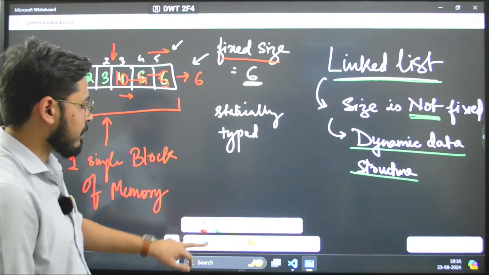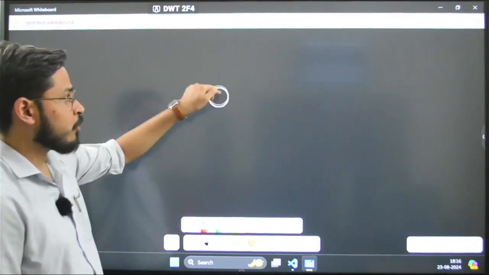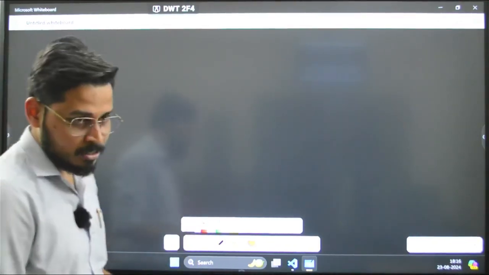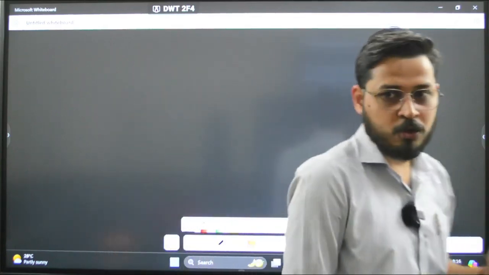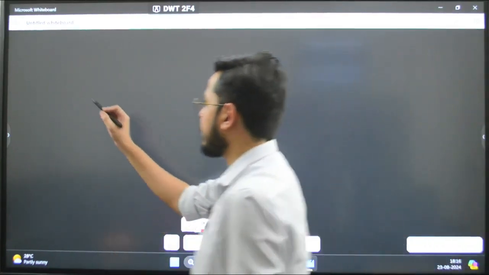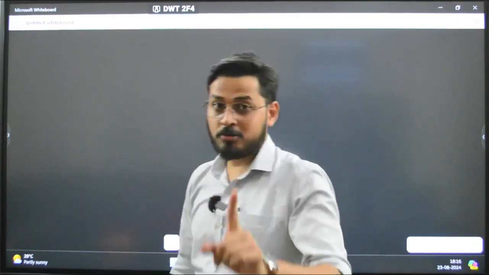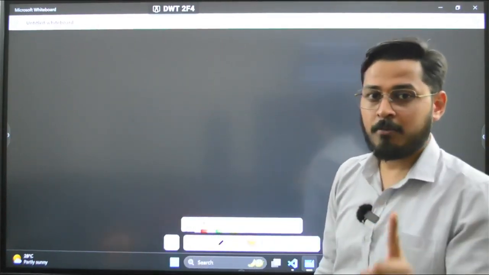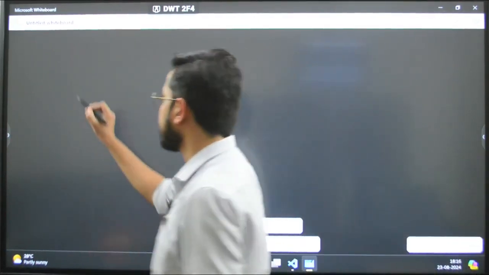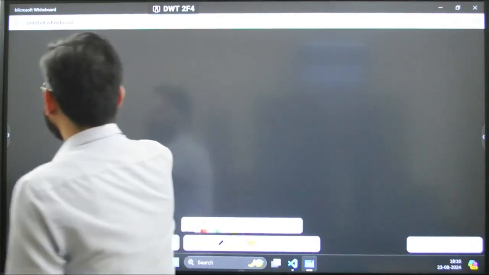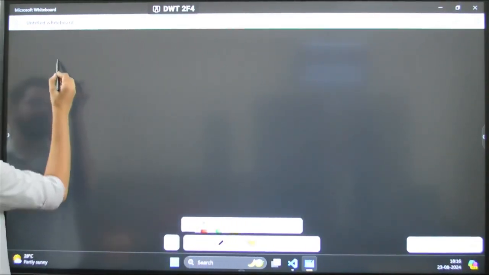Now let us understand the concept in more depth so that you will be able to understand it clearly. We are talking about linked list. So how does a linked list look like? Generally the linked list is created like this.